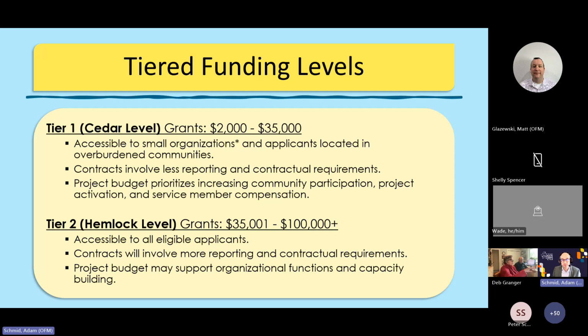So again, both levels may support similar projects. Our intention is to encourage and expand the network to smaller, community-based, and newer organizations that are very tightly bound to the needs of their community. All the definitions and further detail of these levels will, of course, be in the toolkit. You'll probably hear me say that 200 times today.